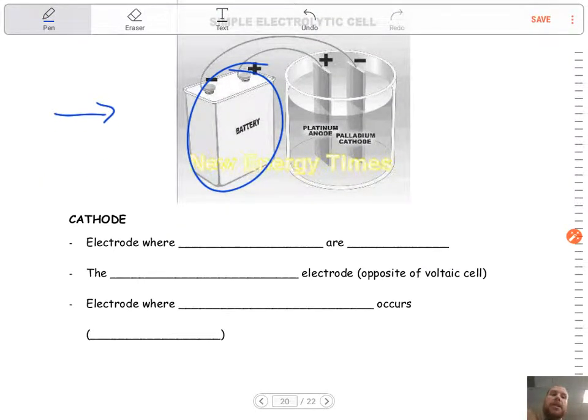So as we go through, now we start breaking down the specifics of the cell, guys. Note some differences. I'm going to try to remember as much as I can, but you may have questions about this. Feel free to ask in class because I guarantee you, you need to know these cells, both inside and out, because one of them, at least one of them, if not both, will be on the Regents.